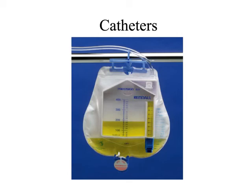Hemostats are really a good thing to have on you. The way I would go about clamping these things off is to use your personal hemostat, and not to actually clamp it with the hemostat, but to fold this rubberized tube right here over like this and use the open part of the hemostat to clamp it off. Do you understand what I'm talking about? Real quick. Don't use the little needly part of the hemostat.